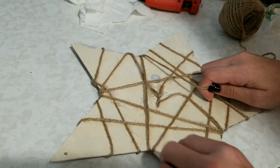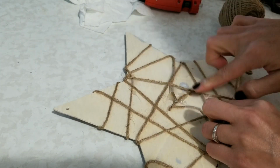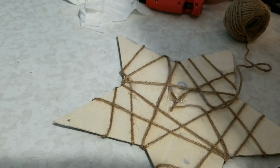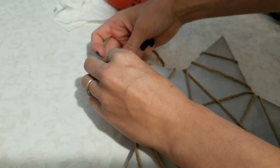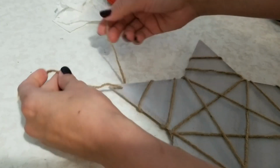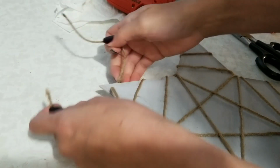It looks really messy on the back of it, but I'm going to be hanging this so you won't see the back. And if you have one of those snoopy friends that come over and turn your project around and look at the back, those aren't the kind of friends you guys want to keep. I mean, they need to mind their business.